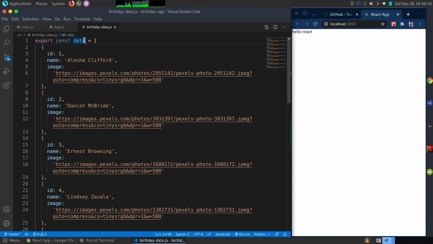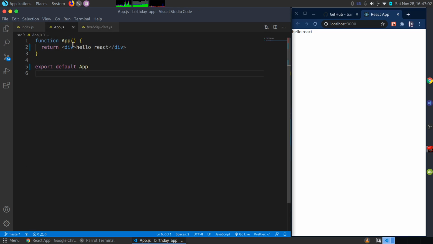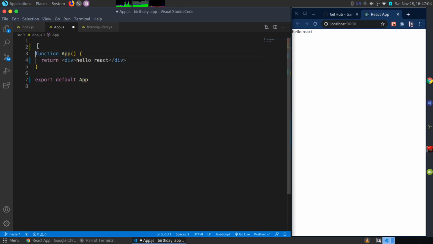The reason why I'm pointing out that this is a named export is because we have to name it while importing it. We have to give it the name that we gave it in our original file. So if I were to call this data1, it would throw me an error. So I'm going to start by importing the useState hook, useState from React. And remember, with React version 16, we don't need to import React anymore, so that's pretty nice.